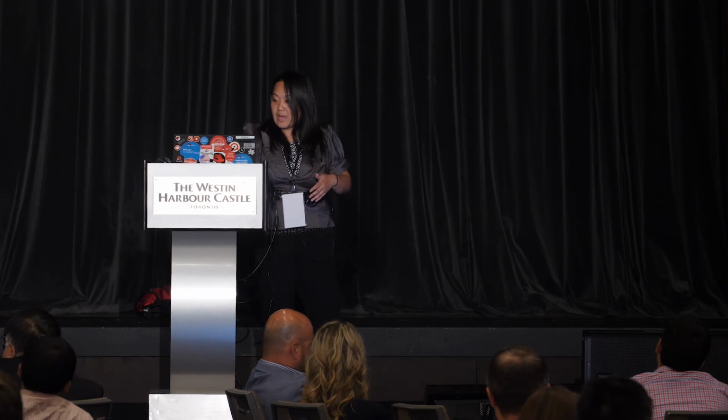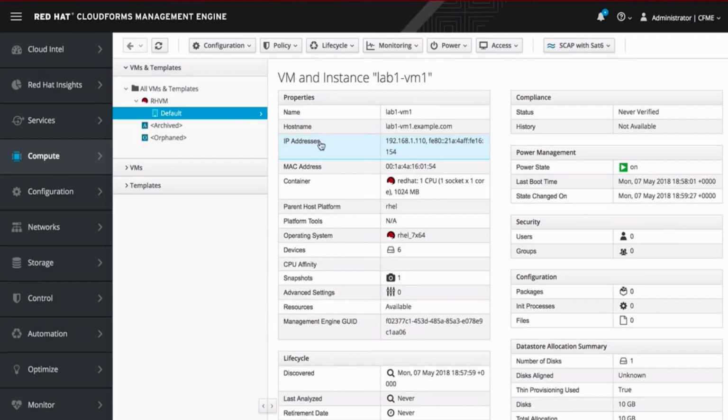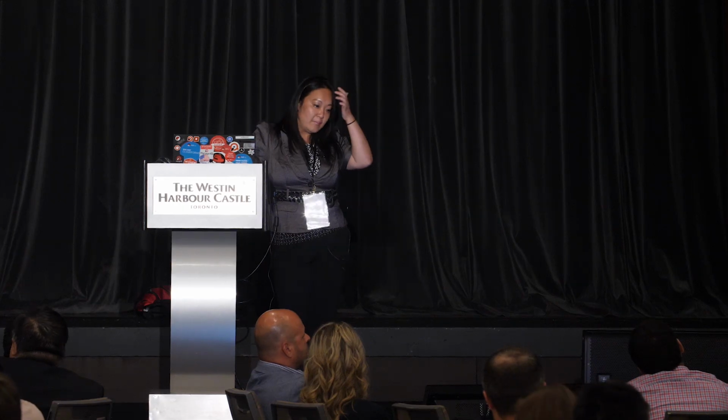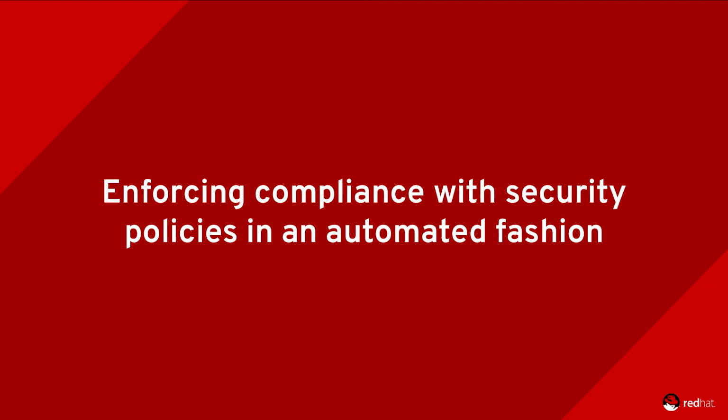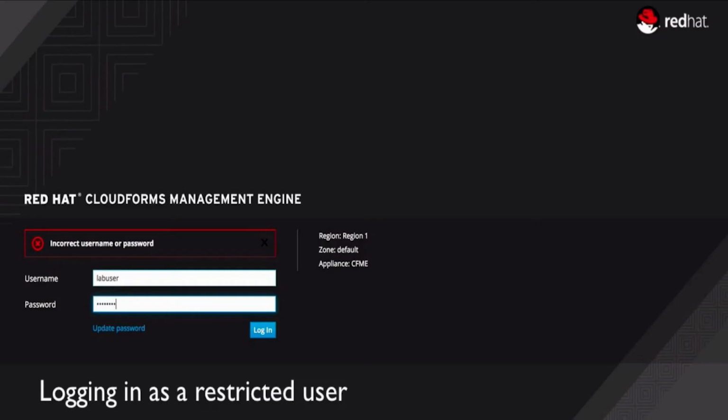So when you look at that provisioned environment, you can see the IP address, you can see what package is installed, and all this other information. We'll see a little more detail about what's inside those. Now, enforcing compliance with security policies in an automated fashion, how can you do that?